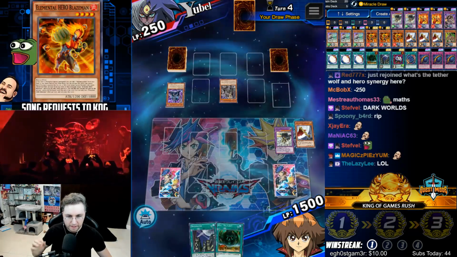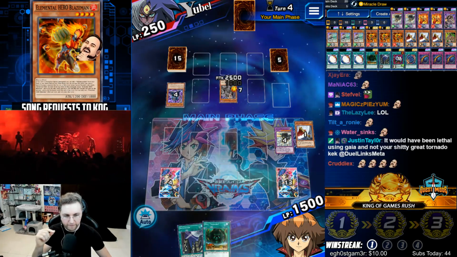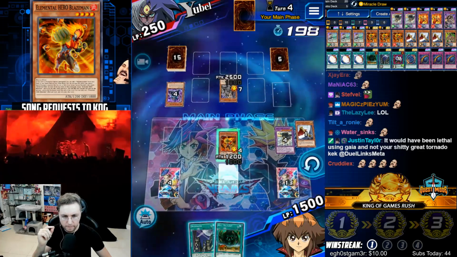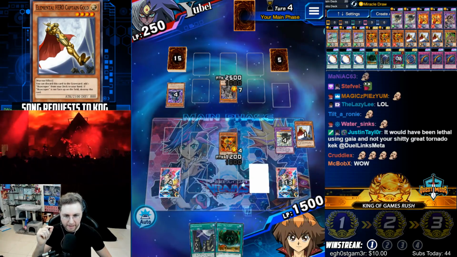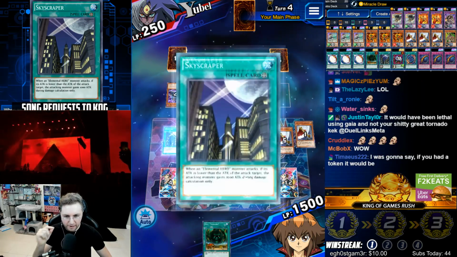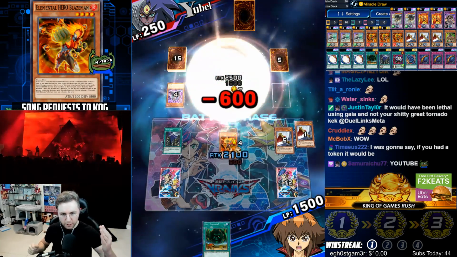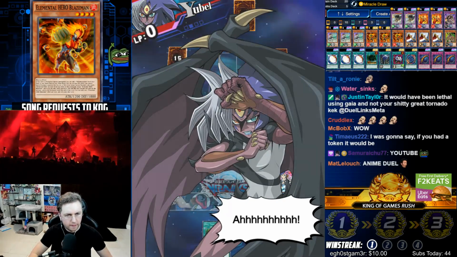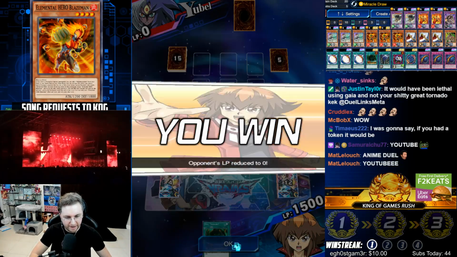Draw! Yeet! That's a scoop for him and a win for us. Wow, we did it. We did it, guys. Heroes always prevail. It would have been lethal using Gaia and not my shitty Great Tornado.